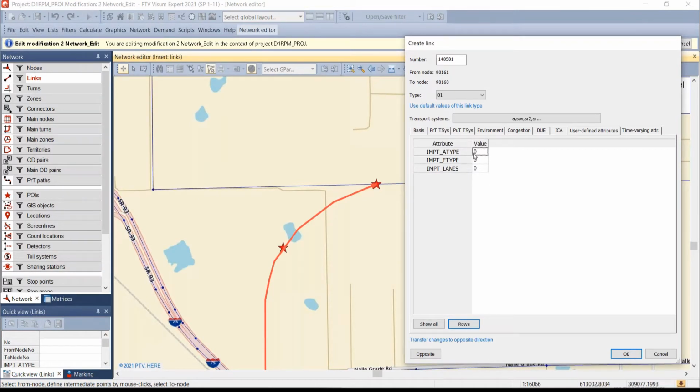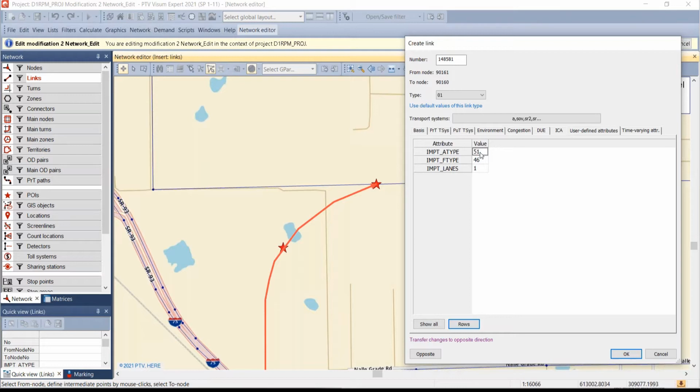And again, just like before, we're going to use the same numbers, 51, 46, and 1 for now, and then transfer to the opposite direction. So again, we're using area type 51, facility type 46, and number of lanes 1.